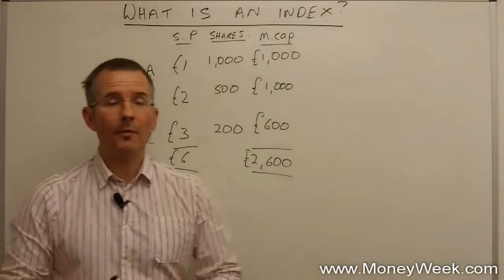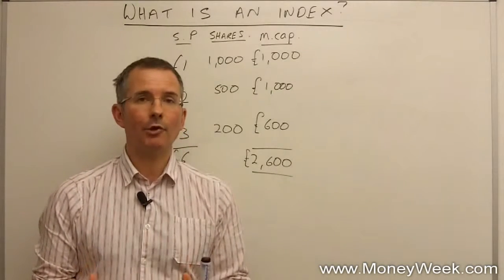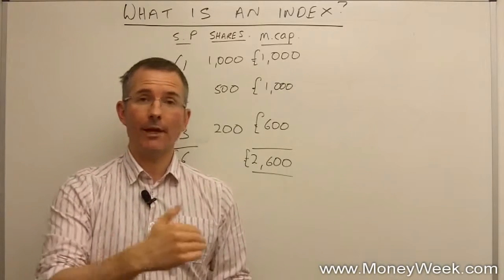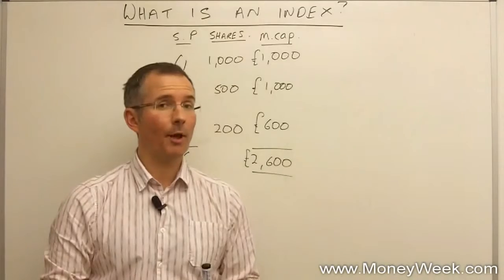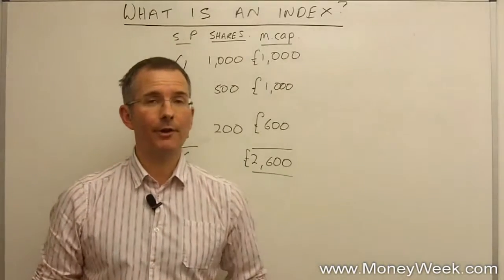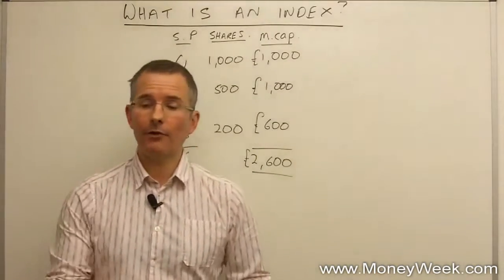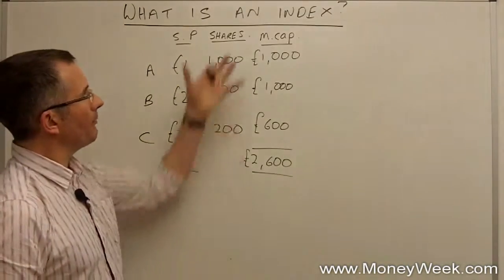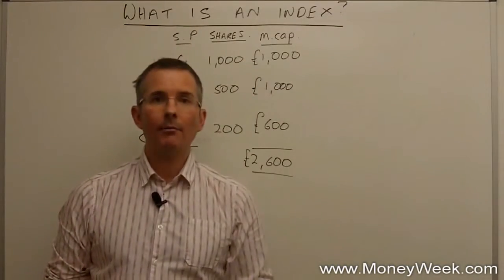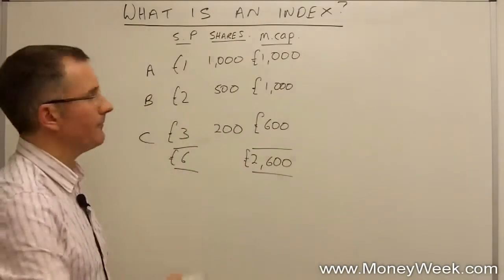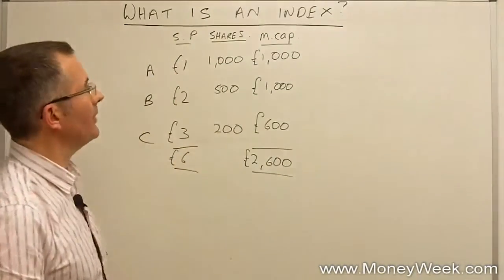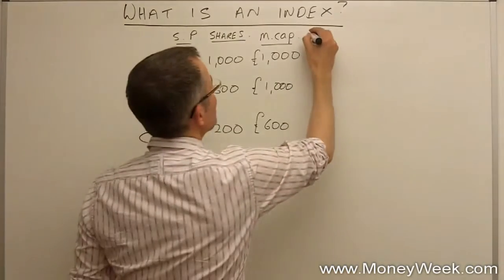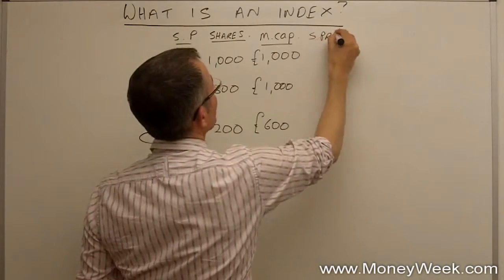So far, so what? Well, we're aiming to put together an index that captures the performance of these three companies in one number. That's what indices do. It's just three companies here, so you might say an index is a little bit over the top. But imagine if you're doing 100, or 500 in the case of the S&P 500, obviously the snapshot becomes more useful. So how would that work? Well, let's move things on 12 months. Let's assume none of these companies have issued any more shares, but the share prices have changed. So, a year later.